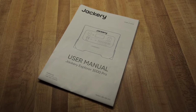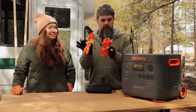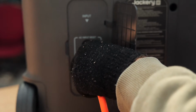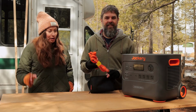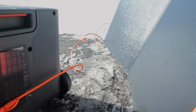Of course it comes in a little bag, which is great and handy, but the best thing is the color of these cables. They did it in their Jackery orange color, so now I can find the ones that go with this specific Jackery really easily. Yeah, every other power station's cables are all black. Previous Jackery versions, any other one, and they start to look the same. Yeah, so this is fantastic. Thank you for doing that.